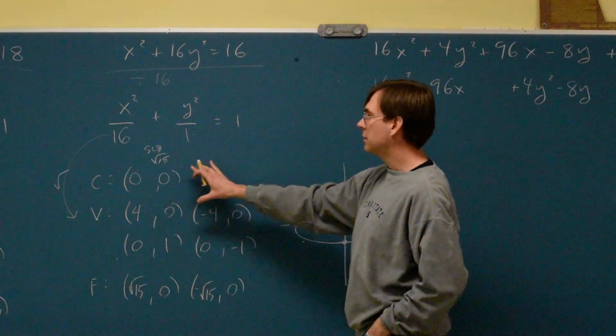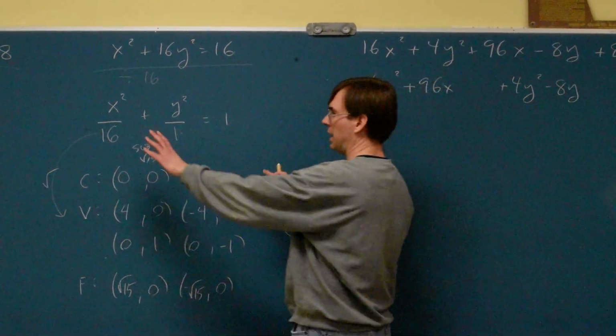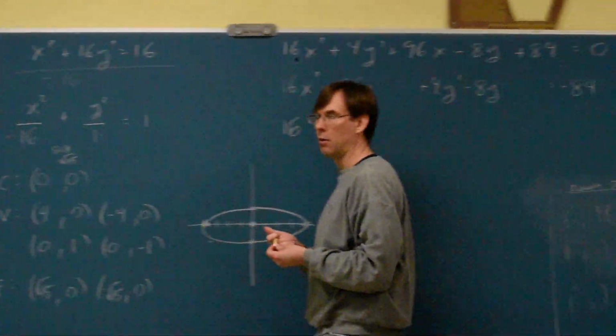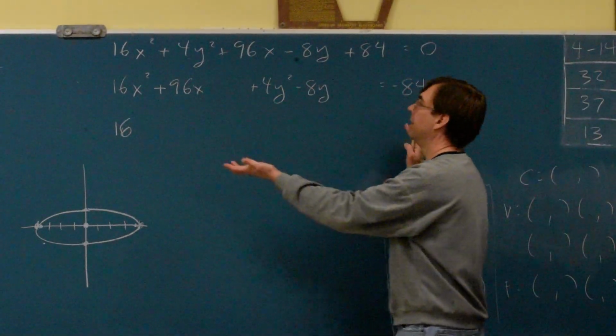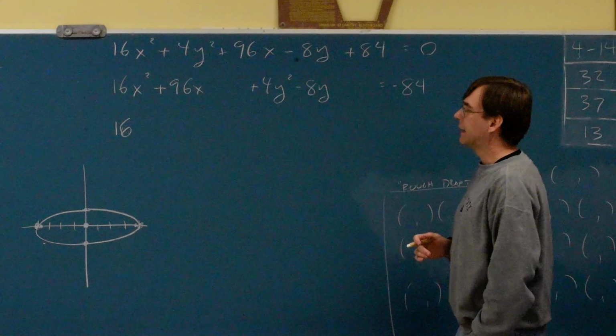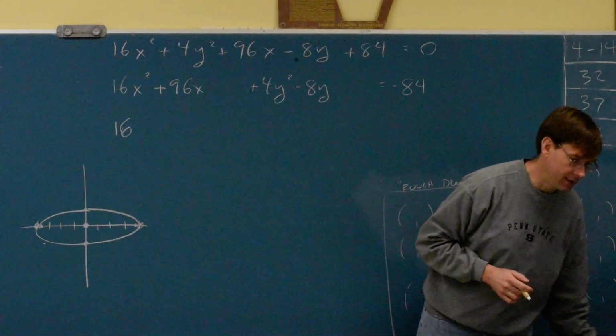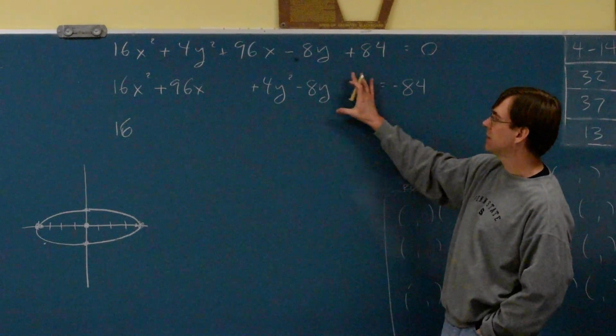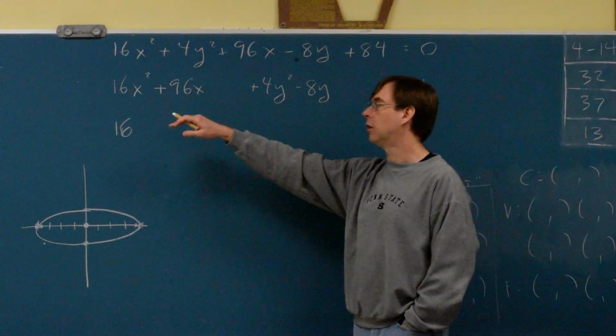Those two were centered at the origin. The only difference was x having the bigger number in the one, y having the bigger number in the other one. The last group you'll tackle will look like this, and that is going to have a lot more work to do at the beginning because this looks nothing like those look.